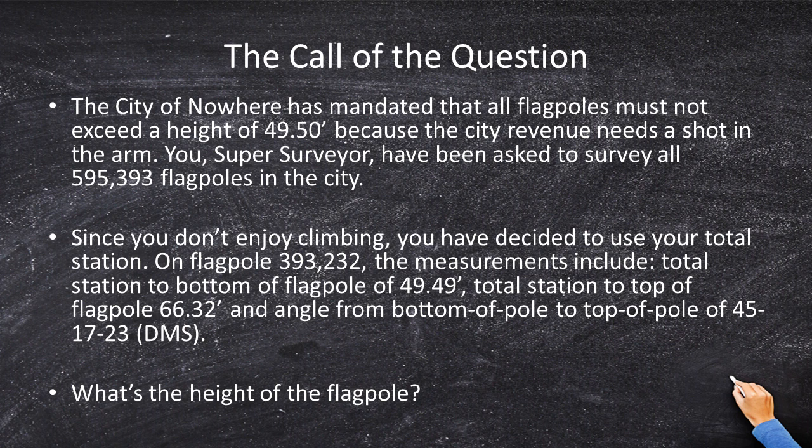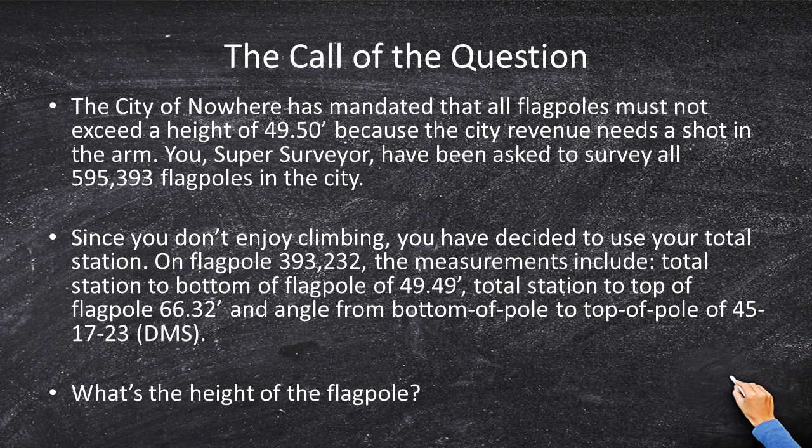393-232, the measurements include one measurement from the bottom of instrument to the flagpole of 49.49, another from the instrument to the top of flagpole 66.32, and finally, an angle from the bottom of the pole to the top of the pole of 45°17'23". The question is, what is the height of the flagpole?